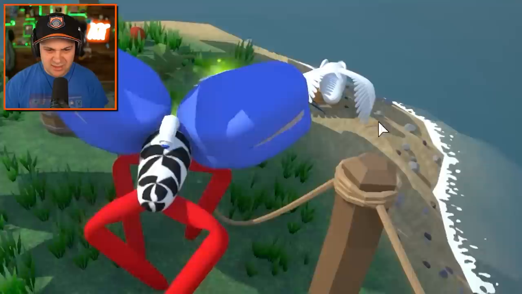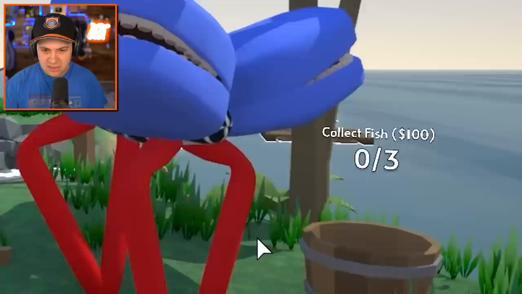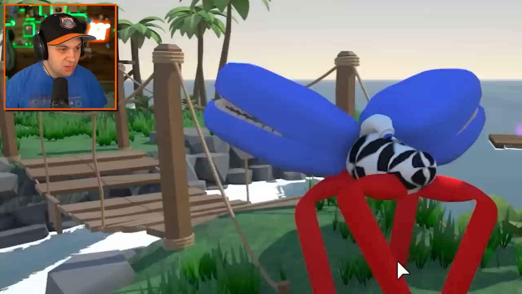Is that a lobster claw? A spike? It's a unicorn, of course. And a crusty crab. Collect 3 fish and we get $100. What? Oh, also I can bite now. Chomp. Don't make that sound, Frank.